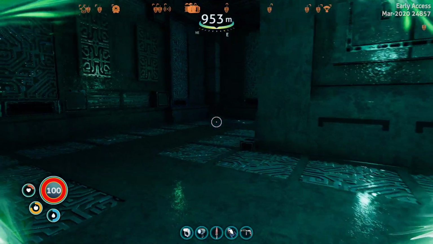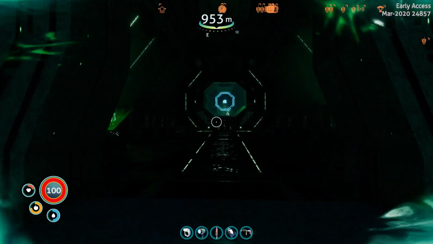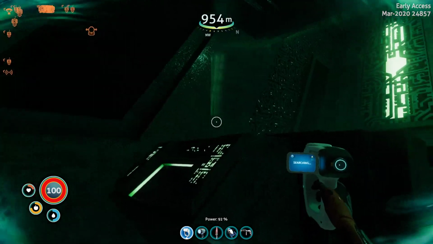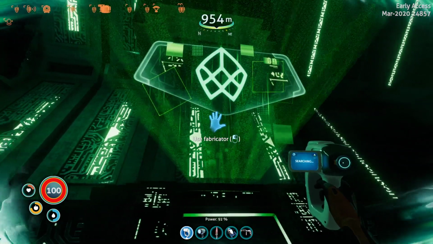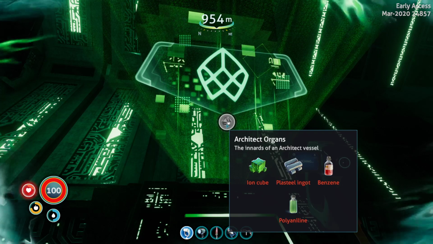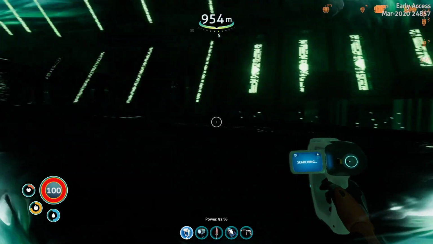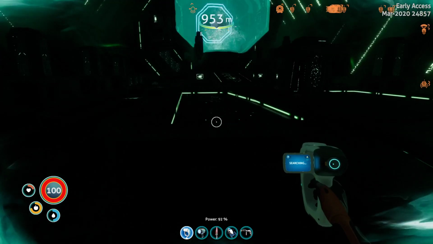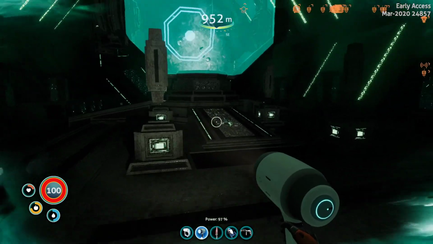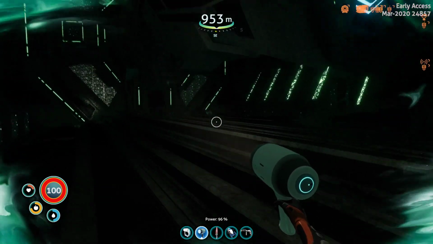So this is where we would build Alon's body, I guess, once we have everything required. Ooh, look at all this stuff. Okay. Are there any ion cubes around here? I hope so. Because it got the architect organs.